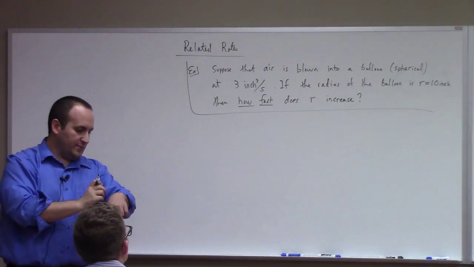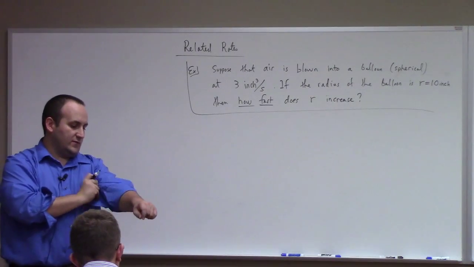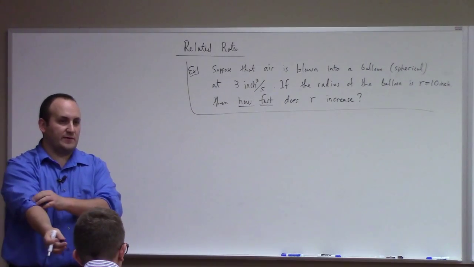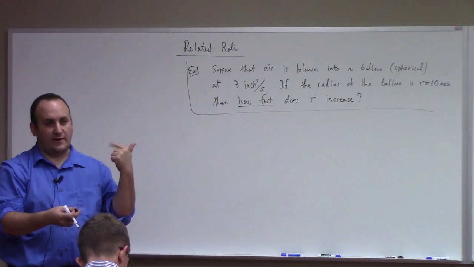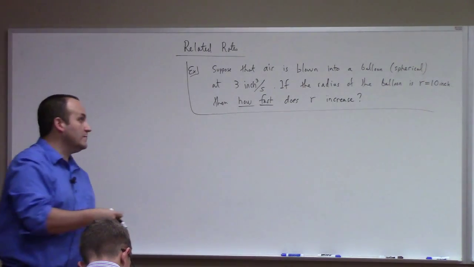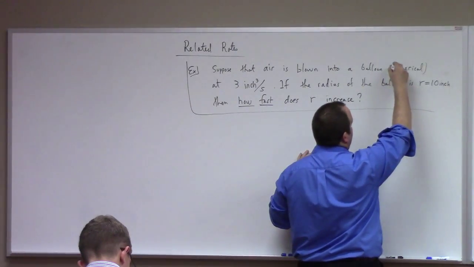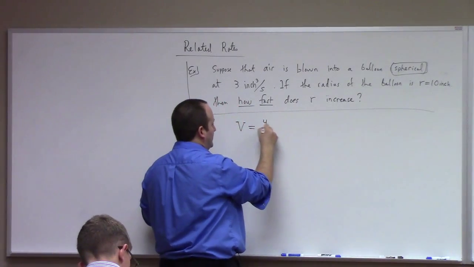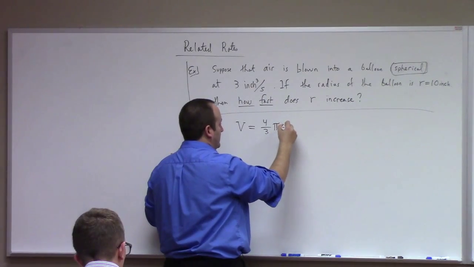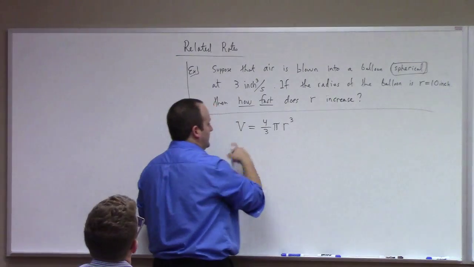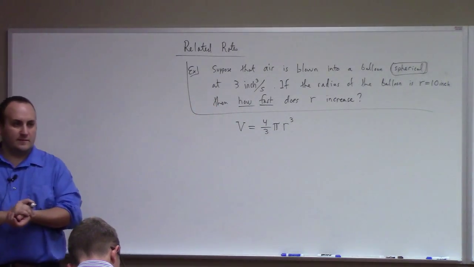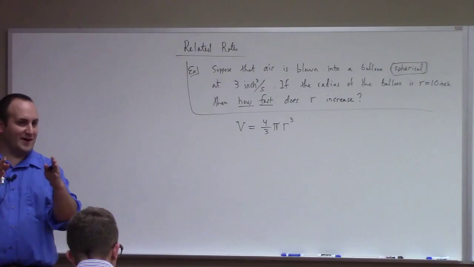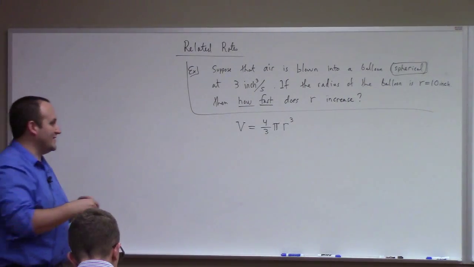All right, so in every related rates problem, the first thing you have to figure out is what is the relation between the quantities in play? Like what are the quantities that make this word problem what it is? Well, there are two things: volume and radius. What's the relation between the volume and the radius? Well, I told you it was spherical, right? So, fun fact for you: the volume of a sphere is 4/3 pi r cubed. If you want to see why, stick around here for the hour after, about a month from now. Calculus 3, I'll work it out. It's kind of fun. It's not that hard.